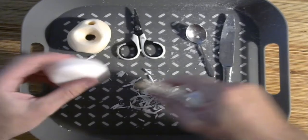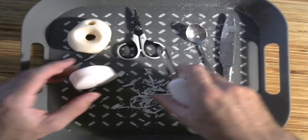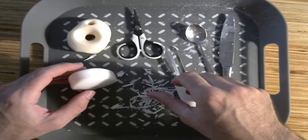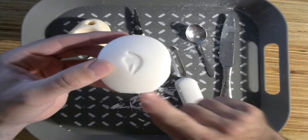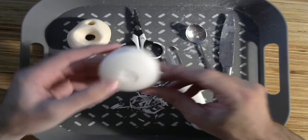Okay, so I'm going to keep going. There we go. So that does stand up. Now, I know you're seeing that from above, but it does stand up. So you can see that I've got a nice flat area here at the bottom now.